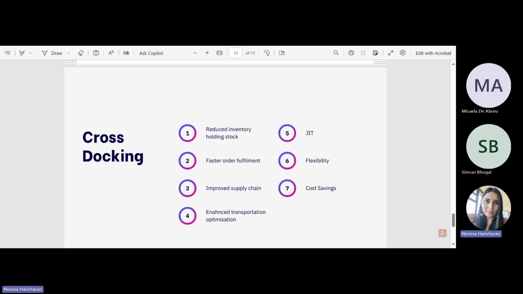So let's say, for instance, you have a 20-foot container arriving at Durban Port, and the shipment needs to be in Johannesburg. You have a truck sitting at Durban Port to collect your 20-foot container. It comes back to the facility. It offloads that specific container either onto the floor or onto the other truck. So there may be minimal to no storage, but when I say minimal, it's a few hours, probably a day at most. So there is probably no storage cost, depending on the type of customer that you are.